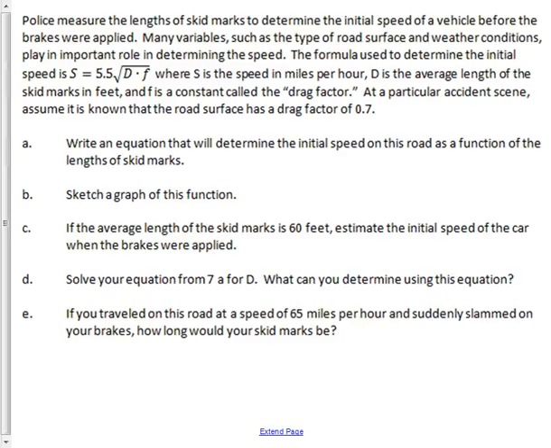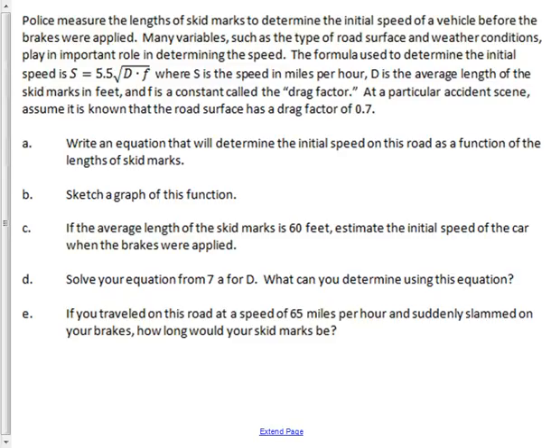They know they're applying the brakes is the official thing, but they have realized, oh my gosh, I'm about to hit somebody, right? So as soon as the skid marks start, that tells you something. Next thing, the skid marks are going to be a certain length, right? What do really long skid marks tell you? They're probably going fast because it took them a long time to stop, right?